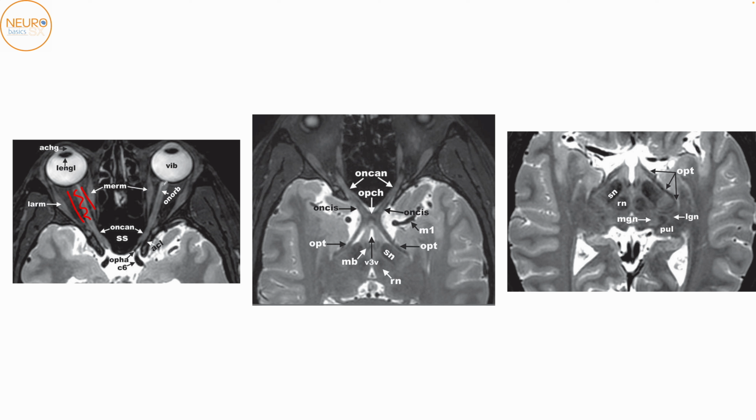Okay, so this is the orbital segment. This is the cisternal segment. And as you come more posteriorly on T2-weighted imaging, you can see the chiasm and the optic tract. Okay, so to visualize nerves, T2 is the best sequence that you have as compared to T1. Especially hyper T2 sequences like CISS 3D or FIESTA will be able to pick up cranial nerves better than T1 sequences will be able to.